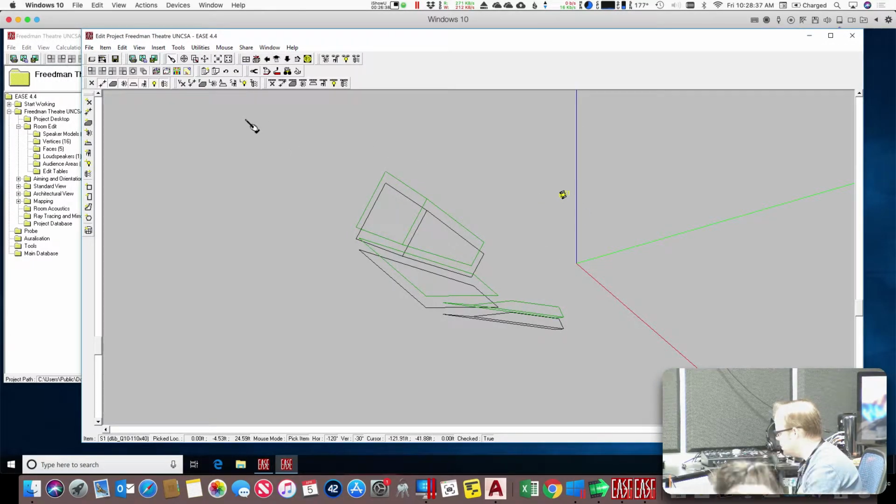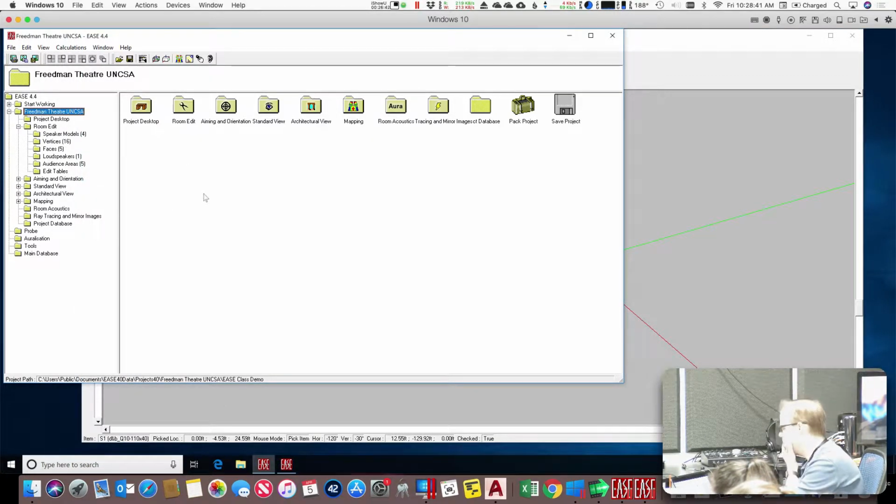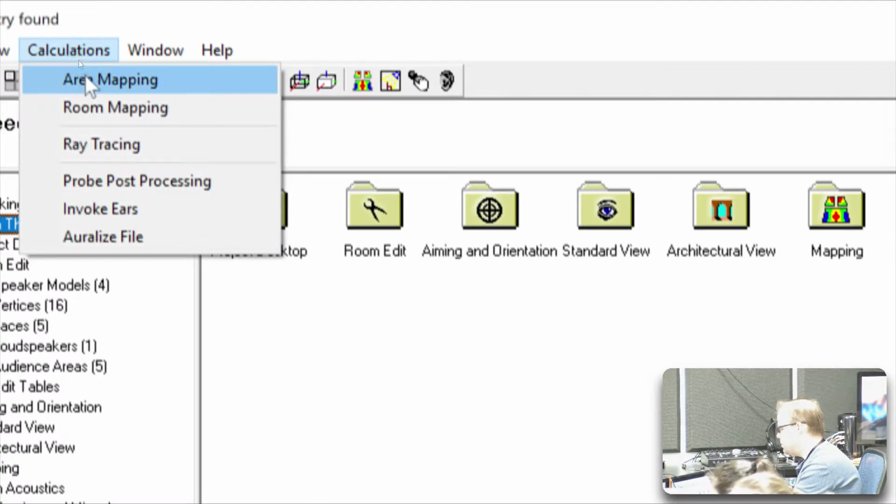So to plot and see what this loudspeaker is going to do, we have to go back to the main EASE program, and we've got to launch a new program. So under Calculations, which is right up here, there are 2 options: room mapping or area mapping. I prefer area mapping if at all possible because it doesn't spend a whole lot of time worrying about the 3D orientation. It just sort of does a plan view of the surfaces. The only reason you might end up wanting to do room mapping is if you've got surfaces that overlap on that plane, and looking at them straight down, you wouldn't see them. That can sometimes get weird, but I prefer area mapping. Area mapping allows you to plot the data in ways that I think are easier to read. It doesn't look as pretty, but it's more meaningful, and I'm much more interested in it being meaningful than pretty. Okay, so we're going to select area mapping.